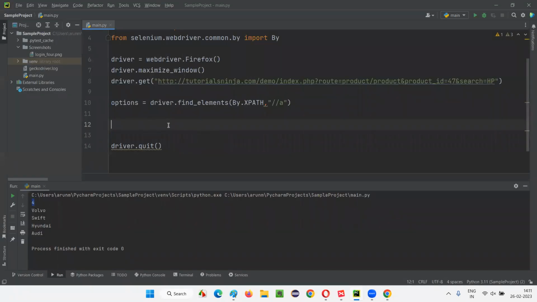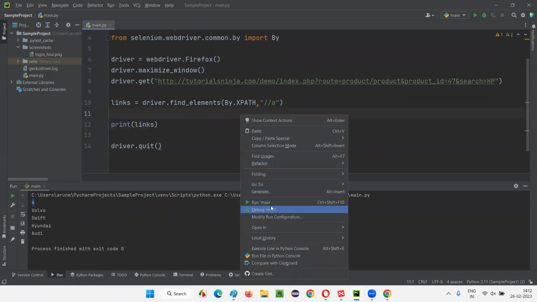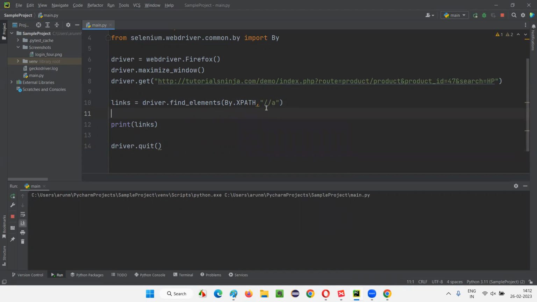And now I want to find how many hyperlinks are there first. So I will simply say these are links, right? I'll simply say links. Okay, and here I'll say print of links. How many hyperlinks are there on the page? Let me find it out first. Let's say there is a situation where someone is asking you how many hyperlinks are on the page. Then you have to write this kind of logic. I'm using find elements only, guys, and I'm passing the XPath expression, which is capable enough in returning multiple elements on the page. And that count of links in that particular links list I'm printing here in the output console.